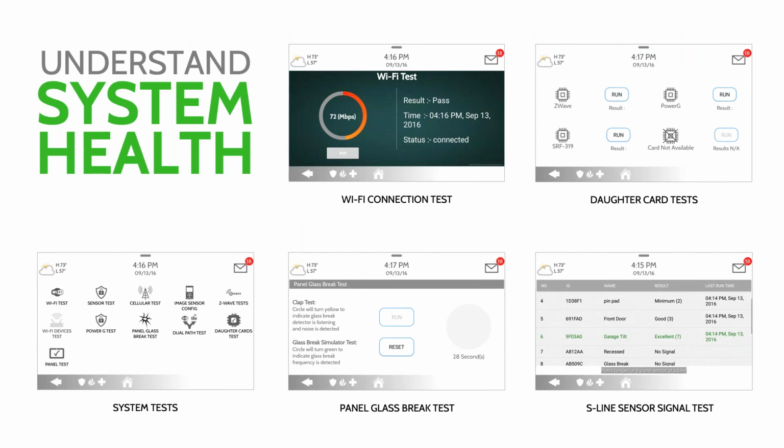On top of those two other tests, we also have a wealth of tools for technicians. These tools make a technician, instead of just a lick-it-and-stick-it installer, into a security professional, an installation specialist who can really dive into a panel and understand what's going on with the sensors and the ZWave network, and see what's happening with the panel on a much deeper level, allowing you to see the unseen.